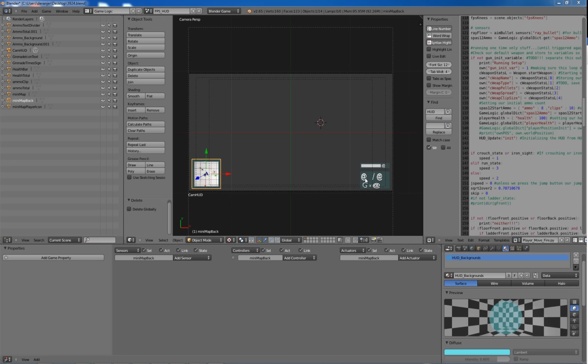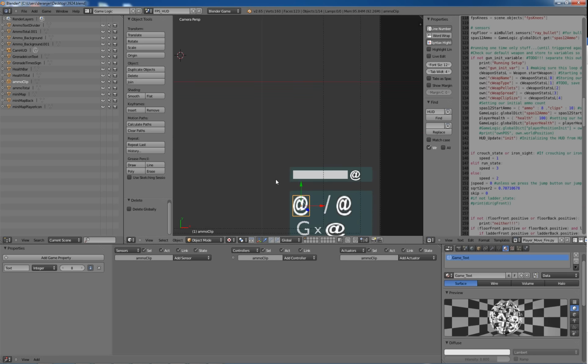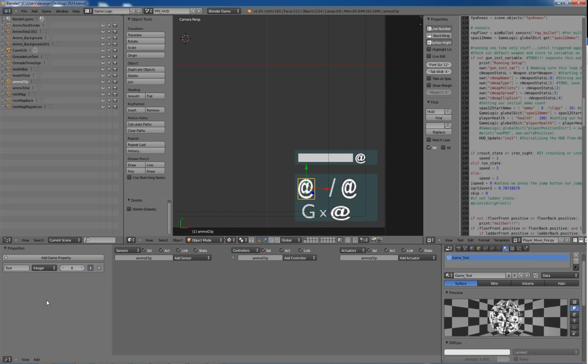And now we're going to talk about changing and adding properties. So first thing, for now at least, what I found I had to do is add a game property called text. And then that's whatever you want to display when you hit the play button. If I didn't put that, it would display nothing until I change it. But obviously we're going to change the original property there through Python. So let's take a look at that.